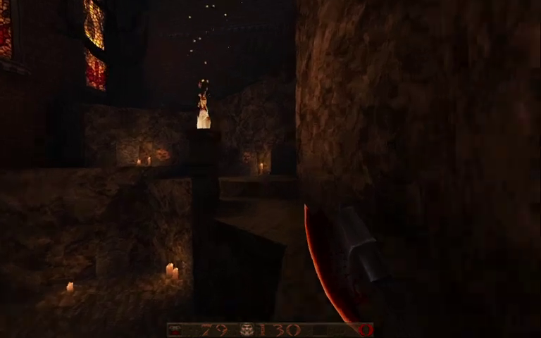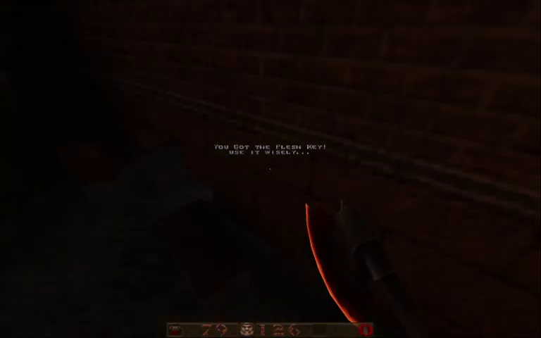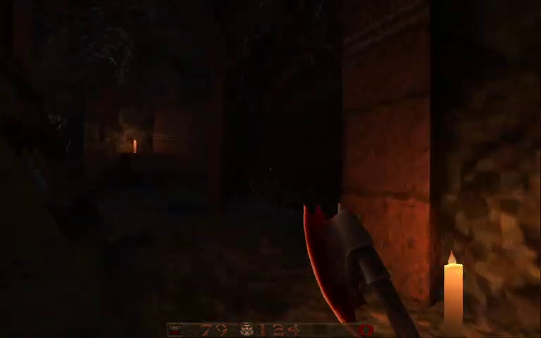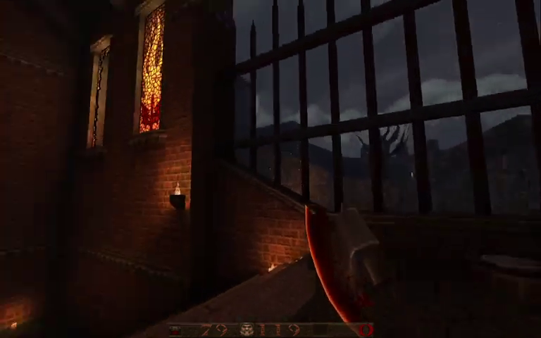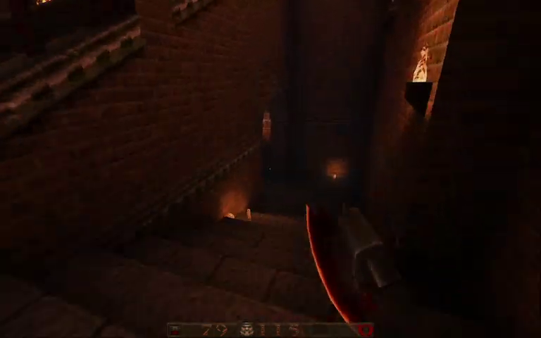Alright. That will get us the flesh key. Which means we'll go get the Widowmaker, because it'll make a lot of the trash mobs that are a bit more bullet spongy much easier to deal with. Okay.